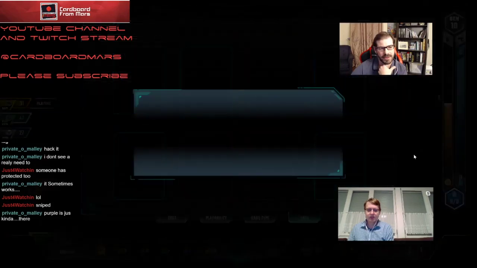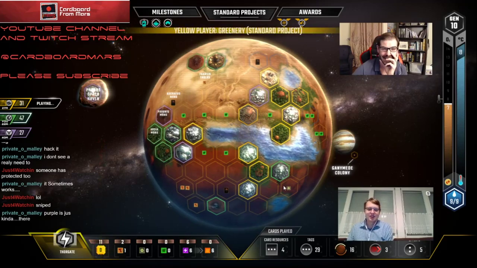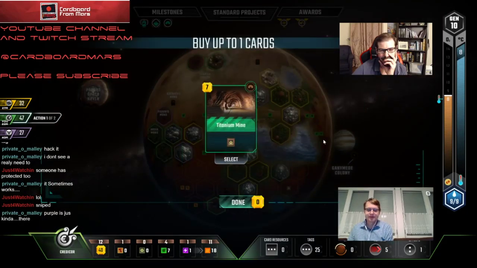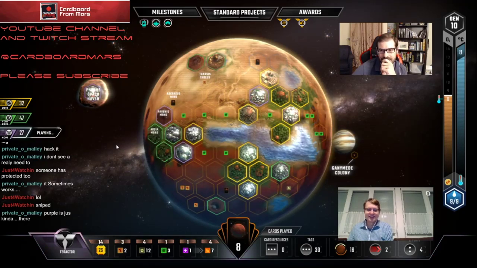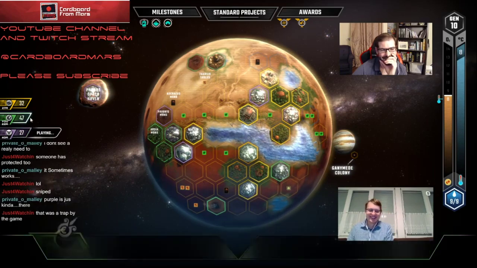Purple is actually not that far behind us right now. Maybe we want to keep asteroid for the 4 titanium. Yeah, interesting. That might actually be a thing because it's a 4 VP swing to Torgate. Okay. I don't want to spend it. Nah, I think we can't. 10 cash is too much right now. Although it would be nice to. It was a trap by the game. Yeah, agreed.